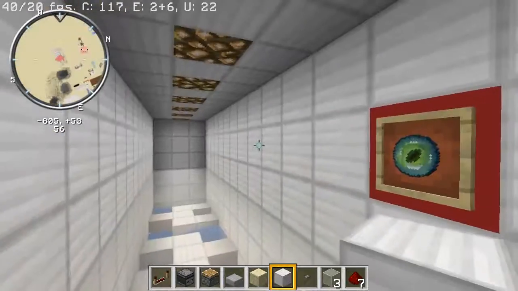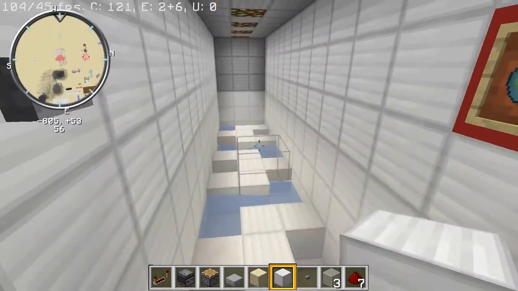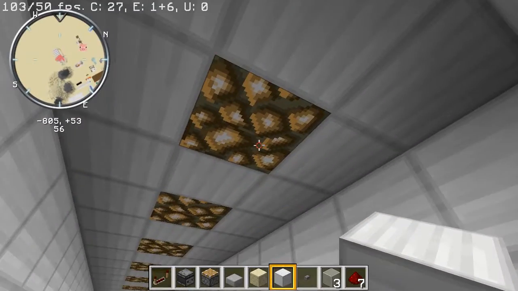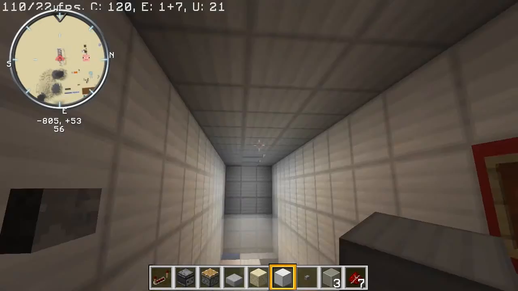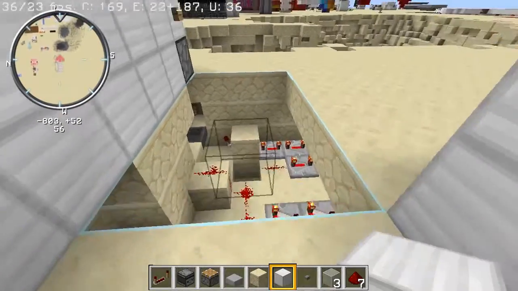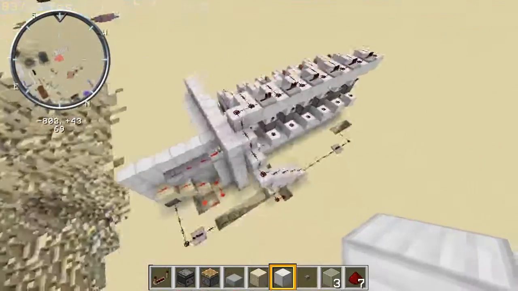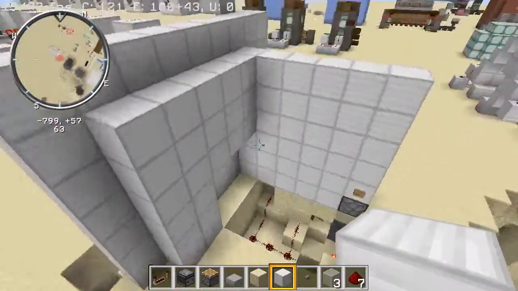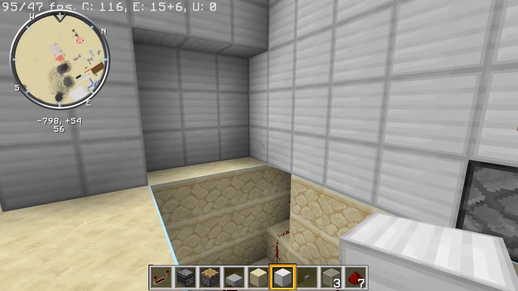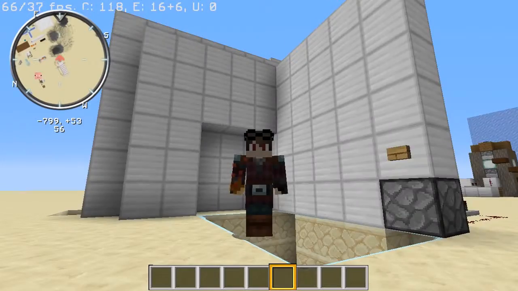Sorry, my computer's just a bit laggy, but if we turn it again, eventually, as soon as the item makes its way through, the lights all turn off. We can press the button and leave the facility, I guess you would call it. I don't know. I mean, that's just turning on the lights in a fancy way. So, sorry if that wasn't exactly what you had in mind, but that's what I did with this episode.